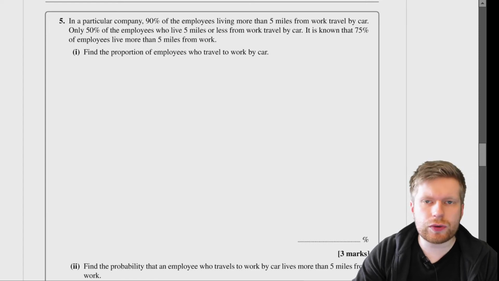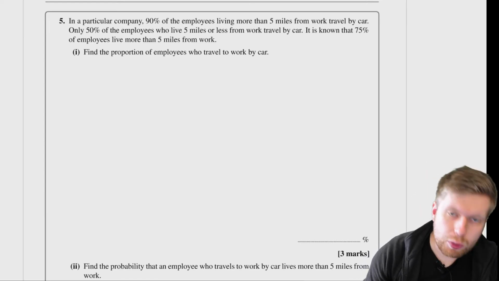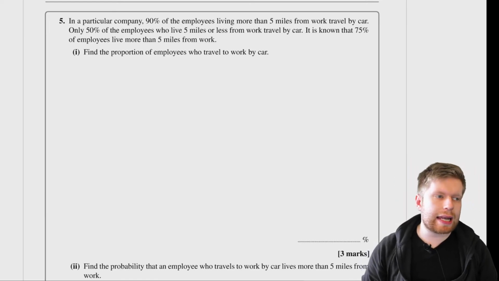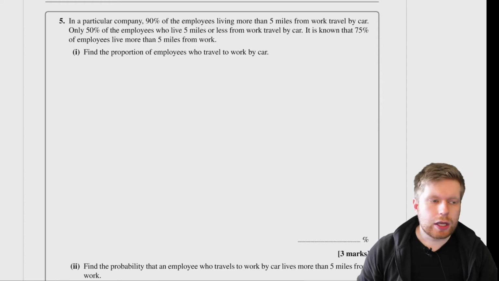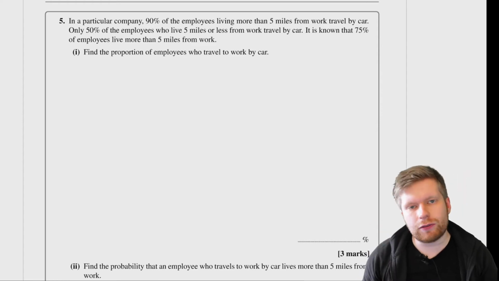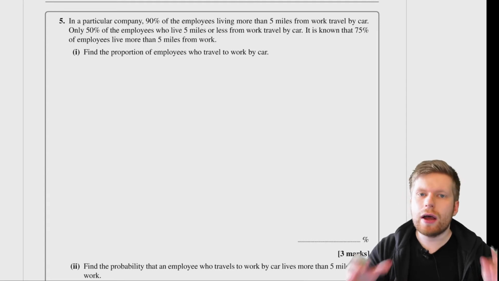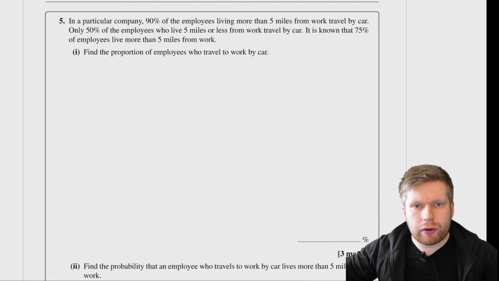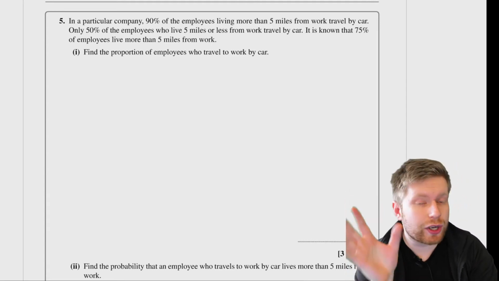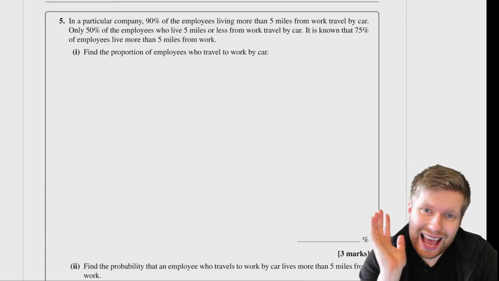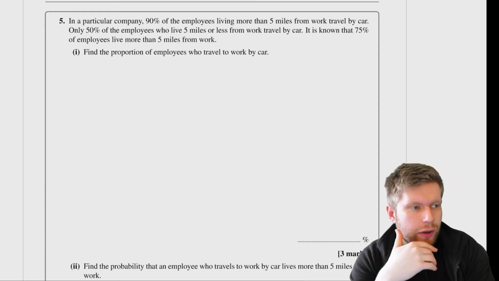Okay, so now let's have a look at question 5. So question 5 is moving on from permutations and combinations and now looking at conditional probability. So just follow the advice which I've given you, which is if you're dealing with conditional probability questions, 9 times out of 10, draw a tree diagram. It will always help you. It is possible to do without, but I personally always draw a tree diagram and it will keep you out of trouble. So that's what I'm going to do here.